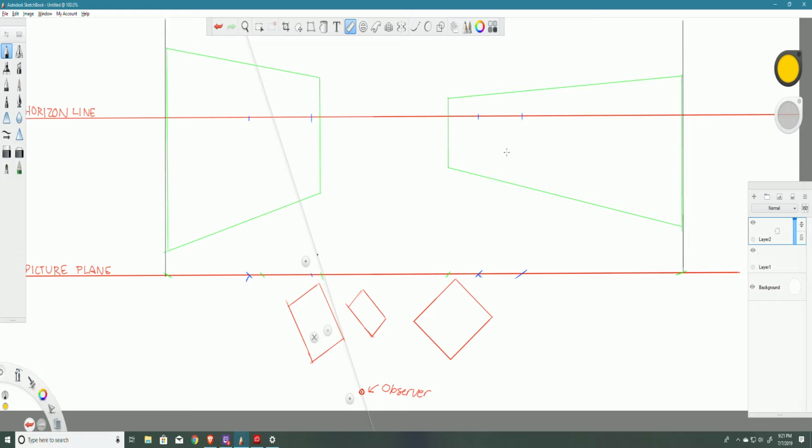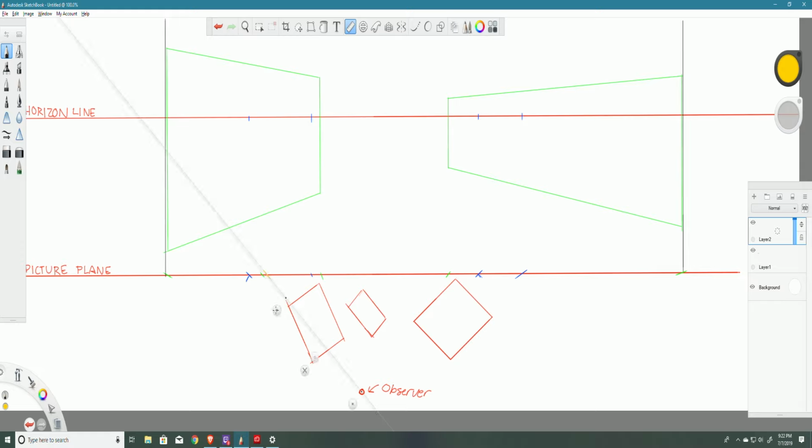I'm going to break down how you do this process using this object here. The first thing we need to do is set up the vanishing points for this third box. The way we do that is we get our ruler so that it is parallel with one of the faces, just like so. Now we drag our ruler so that it is crossing our observer, and we put a mark on our picture plane where our ruler crosses it.